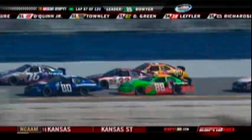You can see Leffler goes straight up to the front there. Kevin Harvick now in the middle as they go by him on both sides. That middle's not a bad place if you've got somebody pushing you, but when you're going the direction that Harvick is right there, you lose spots in a hurry.